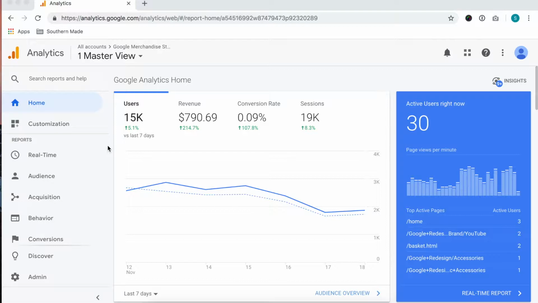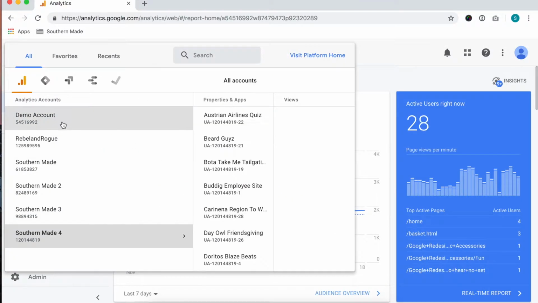So when Google Analytics takes all these hits that come from the different sites and records them all into this data, it goes through this whole gigantic Google Analytics database. It spits out here, on the page I'm showing you now. This is the Google Analytics homepage. So the data I'm showing you here is the Google Merchandise Store. This is just demo data that they give you.